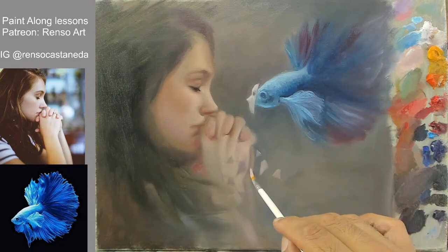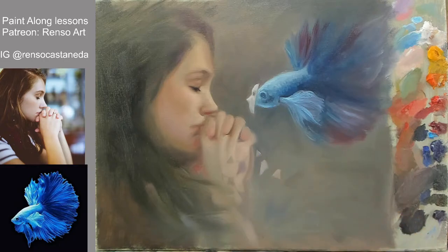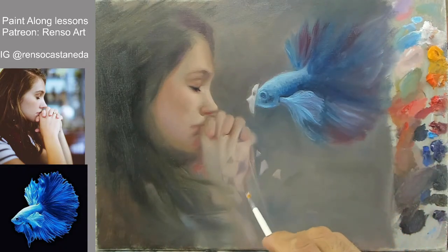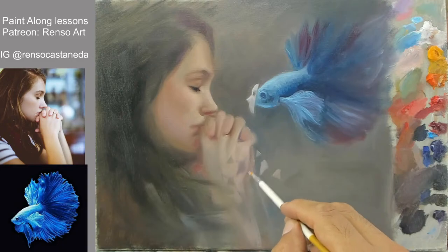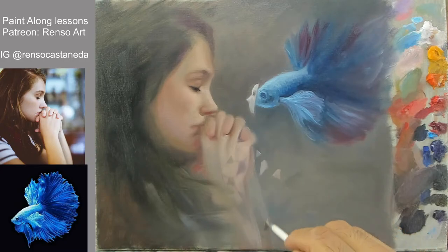Okay, the other arm is drawing this, but I'm not gonna keep. I think I'm gonna just blur this arm a lot, just a bit, kind of lost.